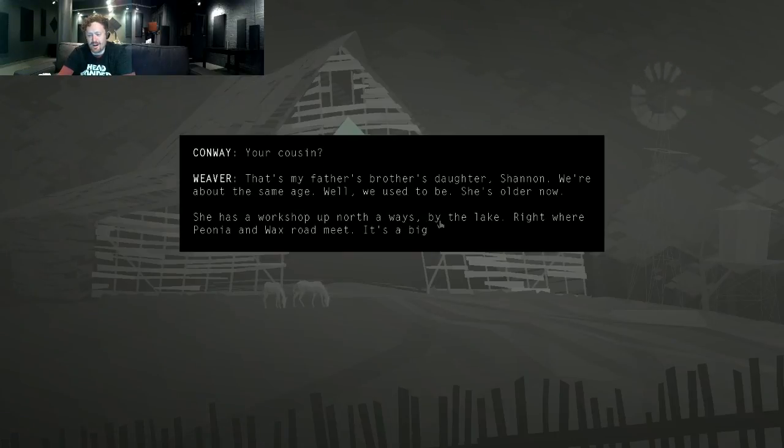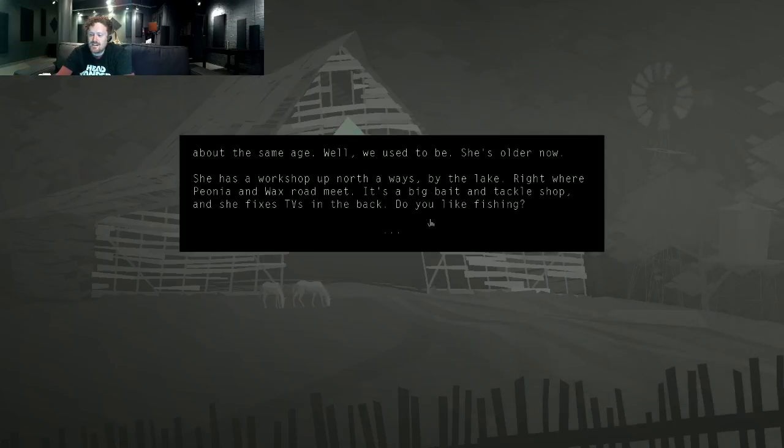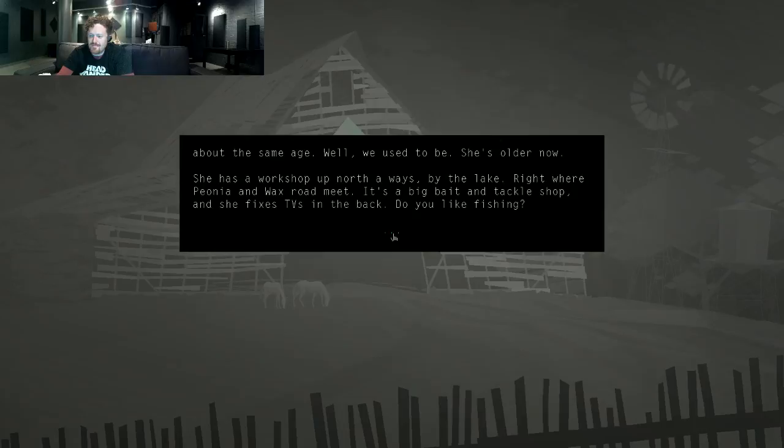This woman is a ghost, isn't she? She has a workshop up north a ways, by the lake, right where the Peonia and Wax Road meet. It's a big bait and tackle shop. She fixes TVs in the back. Do you like fishing? So a bait and tackle shop by a lake up north.